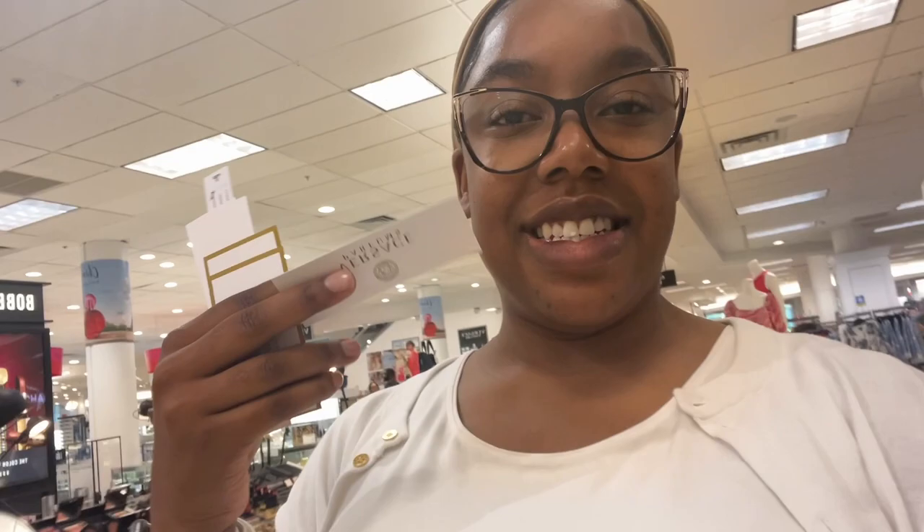All the other ones he gave were really good. That one doesn't smell that bad — I like this one better than that one, but I still don't feel like that's it. You want something that says 'come get me.' Dylan Purple by Versace — oh my god, it smells so good! I have the Dylan Blue at home. I just got it, so now I gotta get Dylan Purple.